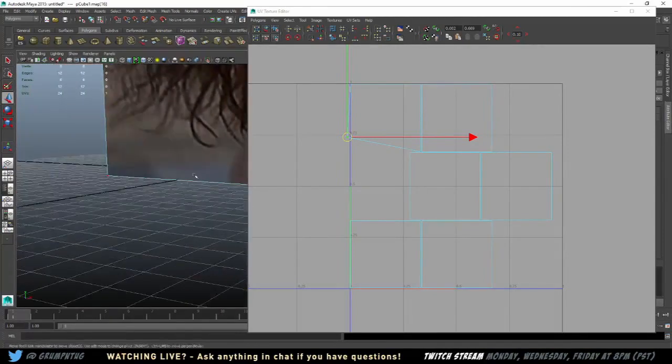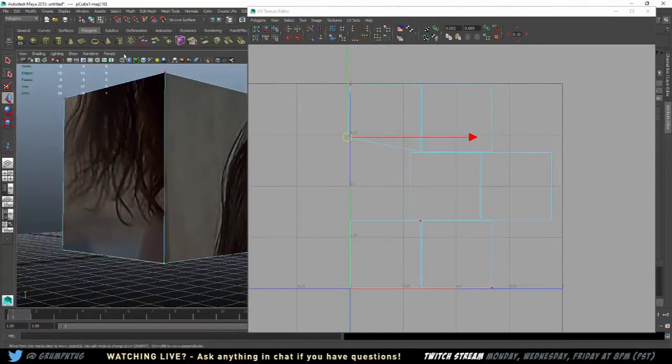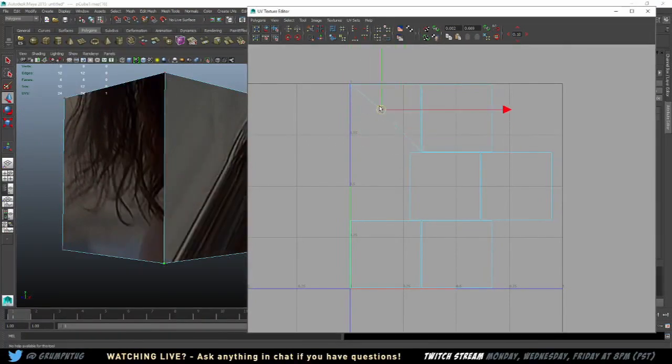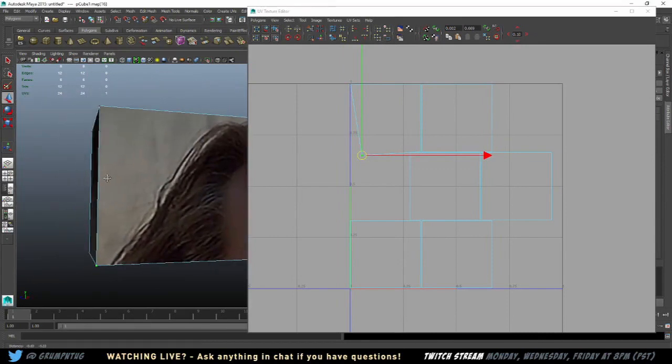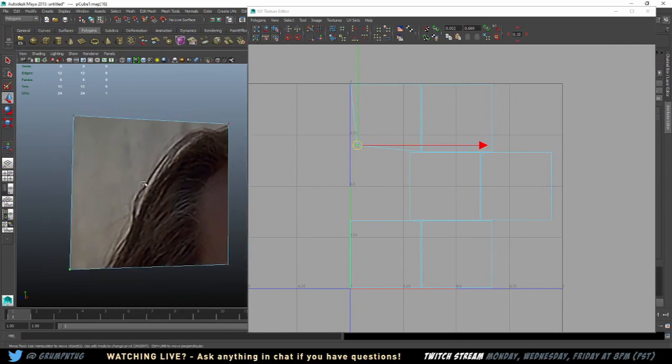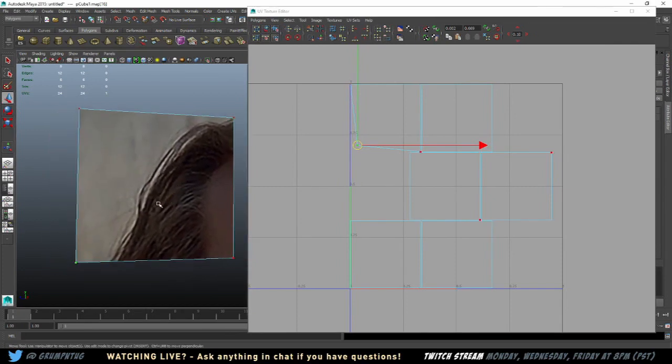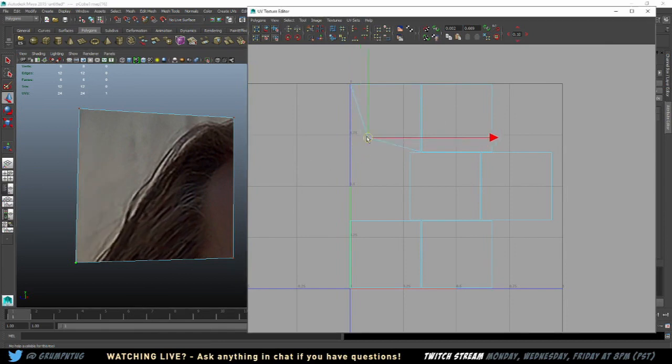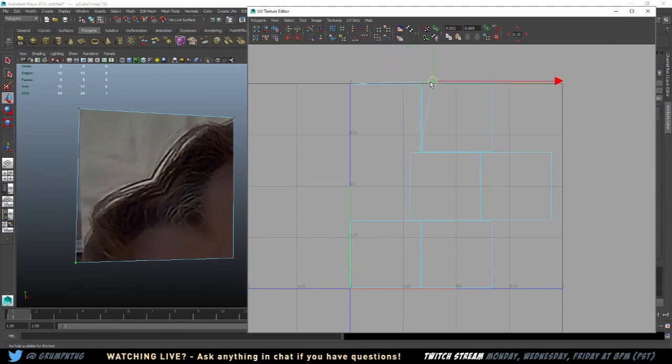So if I find that guy in my 3D view, sorry, it's a little weird because he's over there. Let me get rid of my grid too. So if I move that, you're going to see it get a little distorted. The reason that happens is because I no longer have a square face. Now on my model, I have a square face. That's just what the geo is like. So if I tell the UVs, nah, you're not square, you're actually triangular in shape, you can see that this part has now become completely stretched because that information is basically being left out.